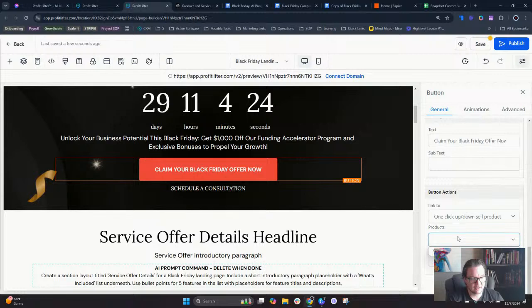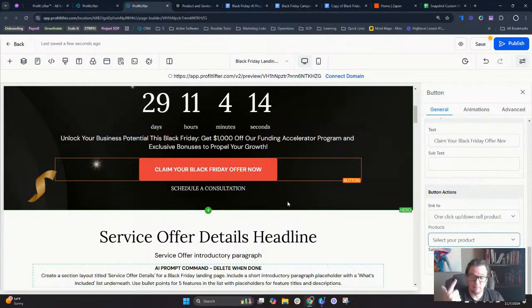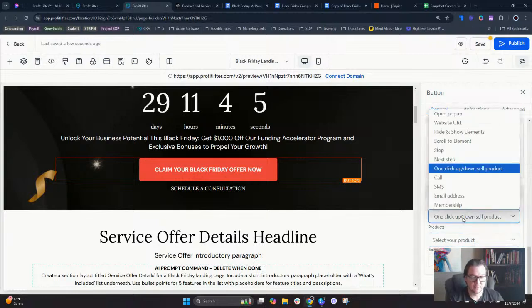But you can see there's a one-click upsell or downsell. Once you have your product set in here, all you would need to do is put that in, and it would automatically build the order for that. Obviously, they would have had to have made previous purchases in order to do that. But this is a really cool way to upsell people after they purchase something from you.